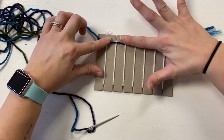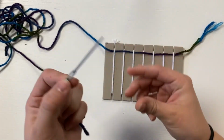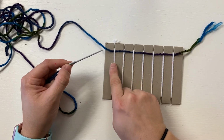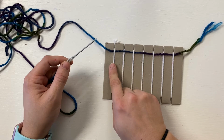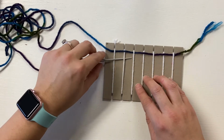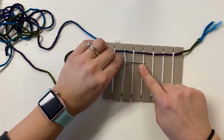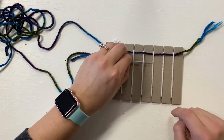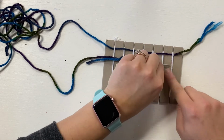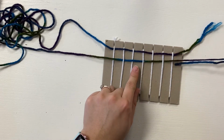Because we want our weaving to take up the whole cardboard piece. Okay, now, got my little race car needle here. The last one I did was under. So this time, what do? Over. So it goes over this white one, under, over, under, then what? Over, under, and over. And the tail is following, so I don't have to worry about it.